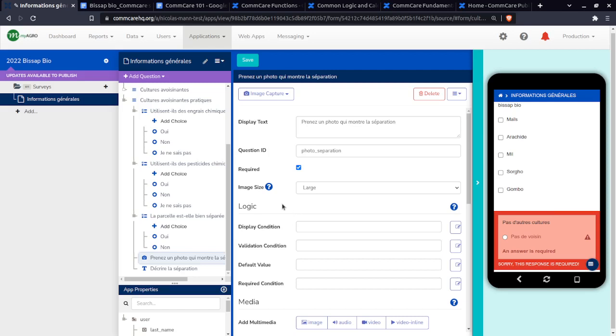Clinton, I know this sounds funny, but this question is that when you say image capture, what does the option actually display on the application? When you reach that question, does the camera suddenly open and ask us to take the picture, or does it ask the person to upload the picture? How does the image capture option work?